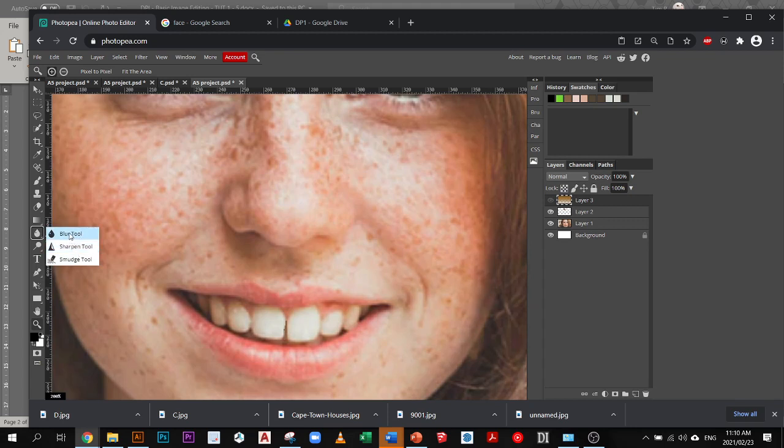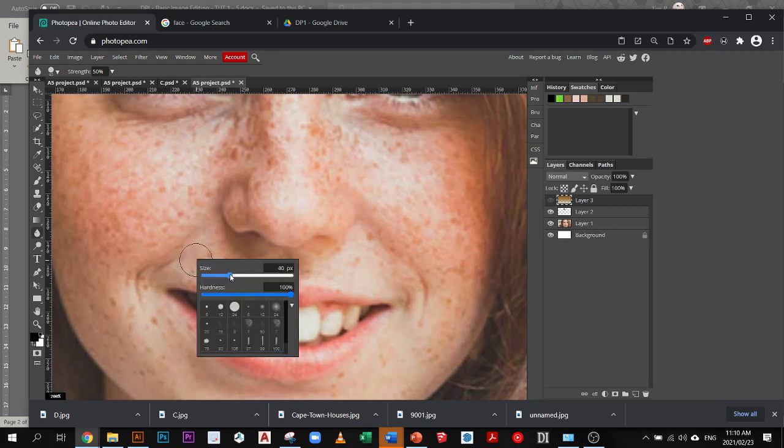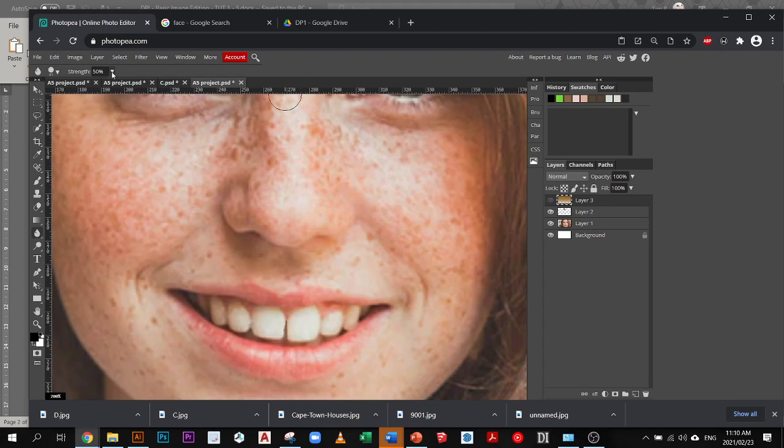So let me try the first one here, blur tool, and you'll see it gives me a little outline of the brush because this is technically a type of brush. Okay, I want to make it a little bit bigger, and my strength is set at 50%. Okay, so if I make this higher, it's going to blur more. And as I click and drag over this area here, oh, excuse me, I'm on the wrong layer. Let me select it there, layer 1. Okay. Can you see how it's blurring? Okay, and if I increase the strength now, and I just keep clicking and dragging and painting over it like this, okay, you'll see that I'm blurring these parts of the image.